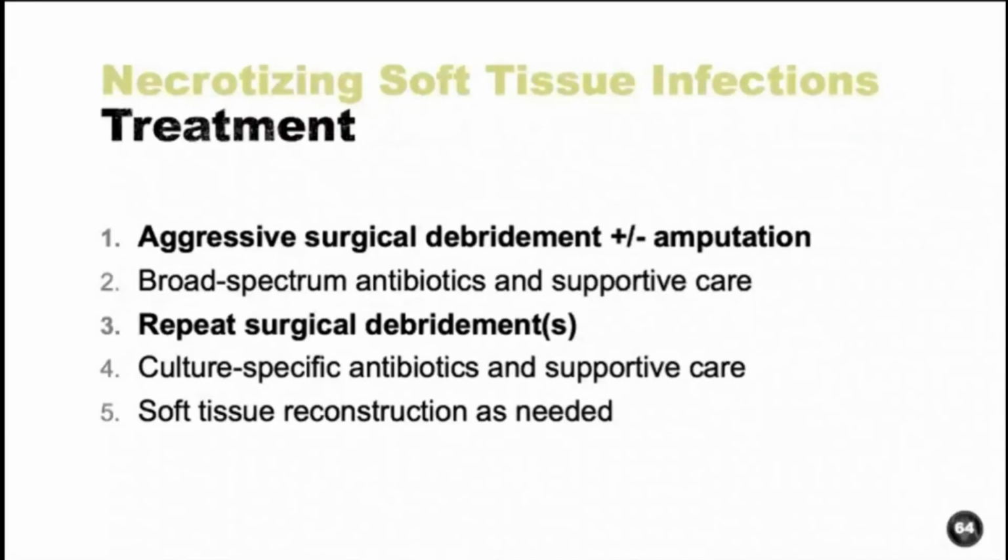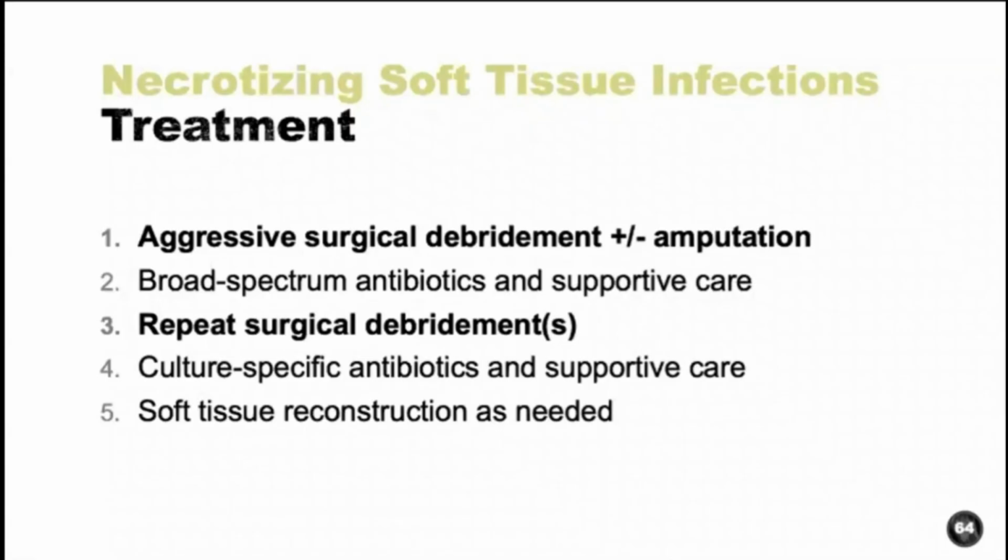Concurrent with surgery, we can give them broad spectrum antibiotics and supportive care. These patients are always in the ICU. But again, surgical management should not be delayed so that the patient can get a dose or more of antibiotics. What they need is surgical decompression of this infectious process and source control. A critically ill patient in whom you're not sure of the diagnosis and who is not responsive to early aggressive debridement may require amputation. And this is why it's so important that these patients be identified early and probably go to surgery early, like Dr. Lang said, because unfortunately a delay may necessitate amputation for source control.